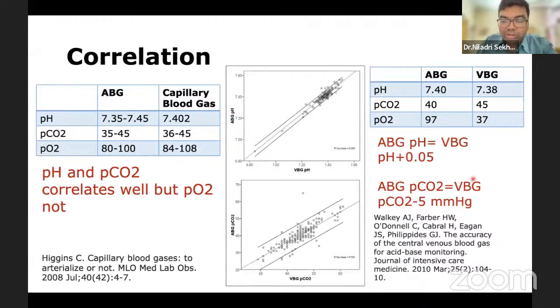Another important thing I want to mention: if the patient is very sick and is on 2-3 inotropes and still the peripheries are cold and peripheral circulation is poor, in those scenarios it is better not to go for the venous gas, because the venous circulation itself is low and it might not give you a very accurate number. In those scenarios, always go for the arterial blood gas.